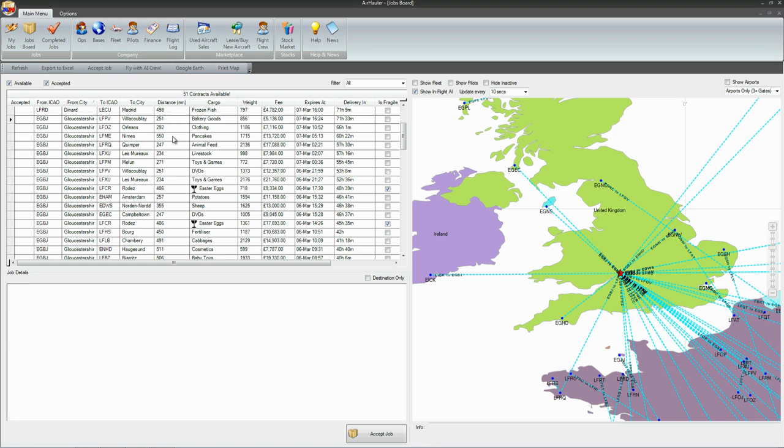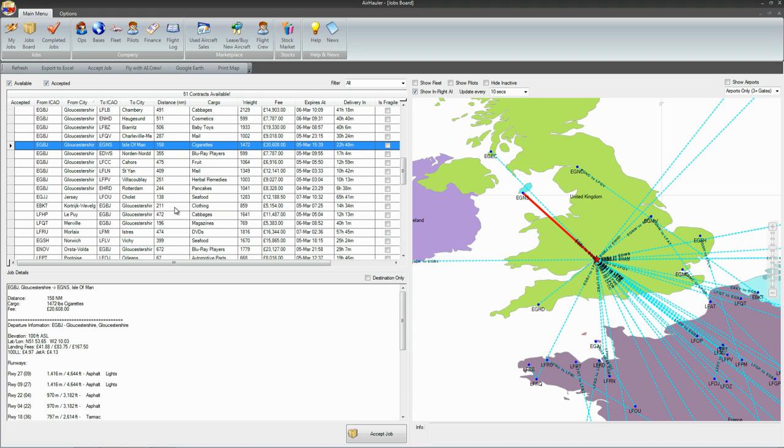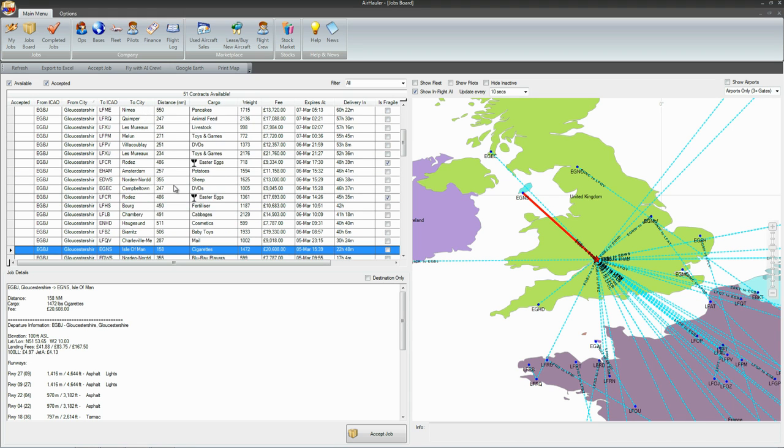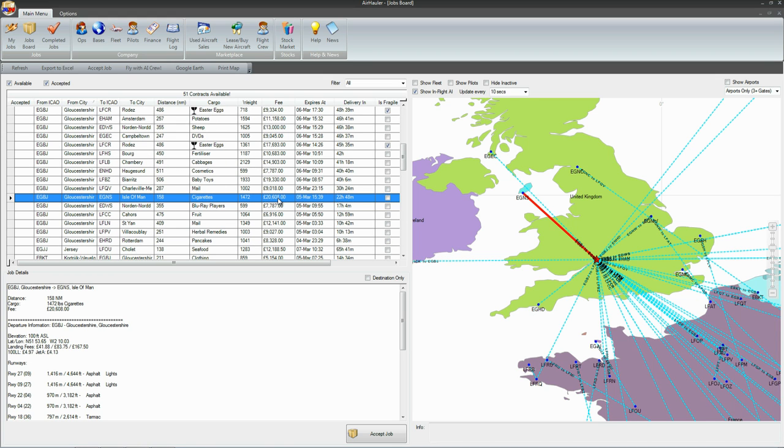Now, for the first one, I'm going to choose a fairly short one. That one there, the Isle of Man, is fairly short. 158. Okay, I think that's the shortest. And look at that, 20 grand. And we're hauling cigarettes. So this seems like an omerta in real life. Okay, so there we go. 20 grand, that's a big payday.